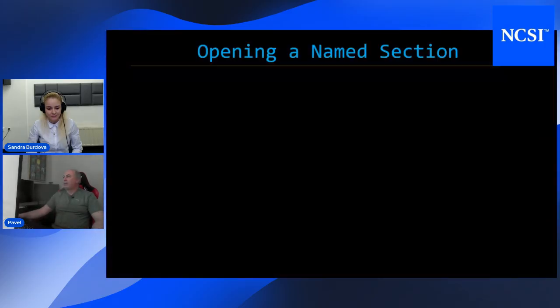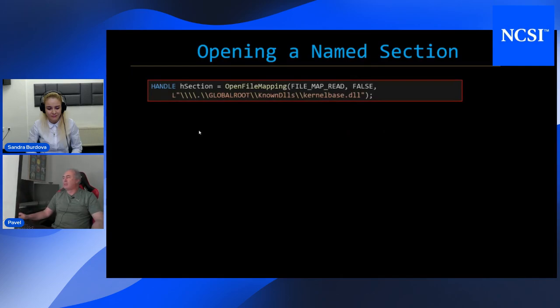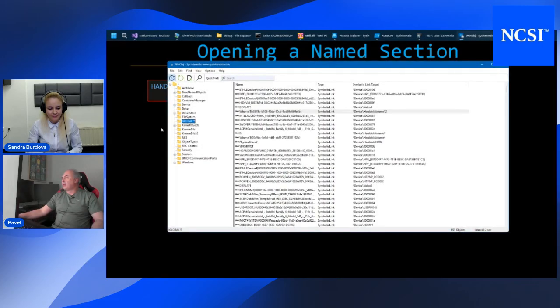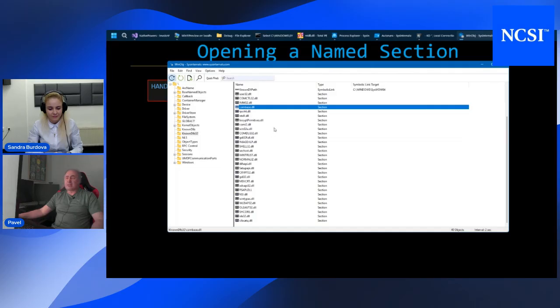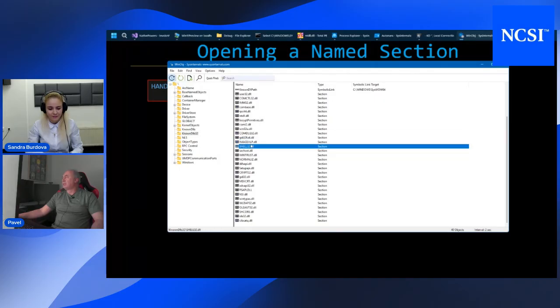Now, some people have a trick that allows them to open objects that might be in a different object manager namespace directory by using this idea of using GLOBALROOT, which points to two question marks, so to speak, and then maybe I want to open KnownDlls. If I go to WinObj, there's this kernel object and there's KnownDlls. This is just a directory in the object manager namespace. It has a bunch of sections. I'm not going to talk about what that actually does, but it's there.